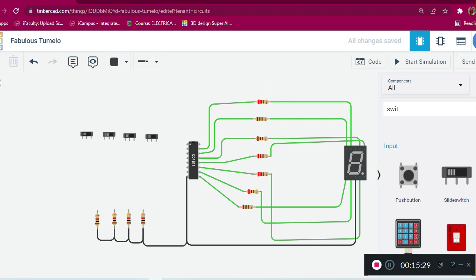Okay, so now I will just connect the first leg of the switch to the resistors.